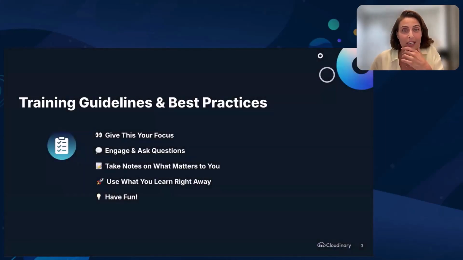Just before we dive in, a few quick guidelines to help you get the most out of this session. Give this your focus. We're here for 30 minutes. There's a lot of value packed in these 30 minutes and some really cool things that you're going to see. Feel free to take notes on anything that stands out or sparks some ideas, whether it's the use case that we're going to go over, the flow setup, or any prompt example. Capture whatever is relevant for you. And most importantly, look for different ways you can apply this right away. The goal is to make all these tools very practical and actionable for your own workflows. Lastly, have fun. We're working with very powerful tools today, and we hope they're going to help you.